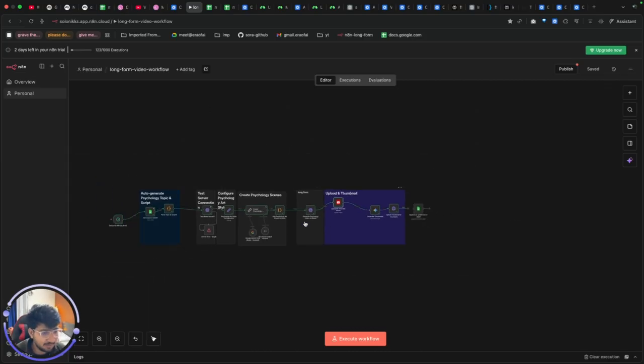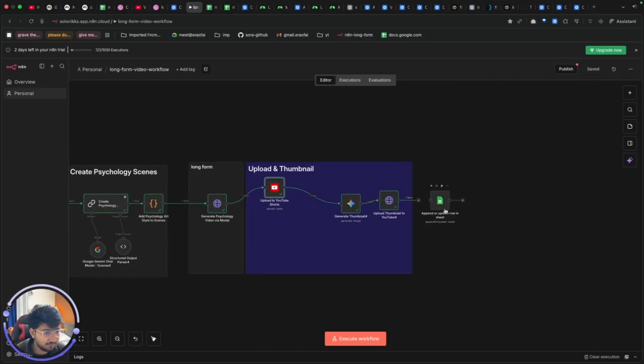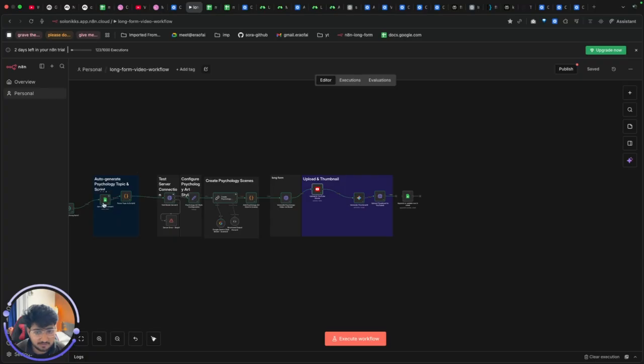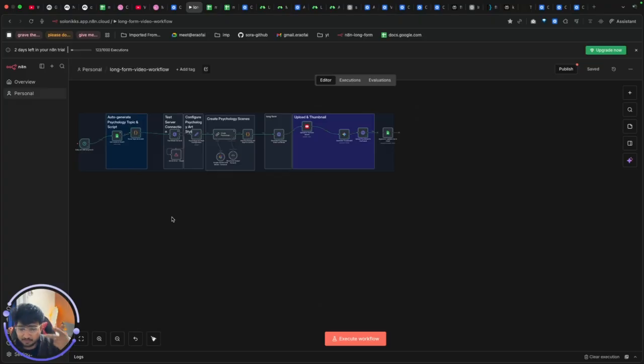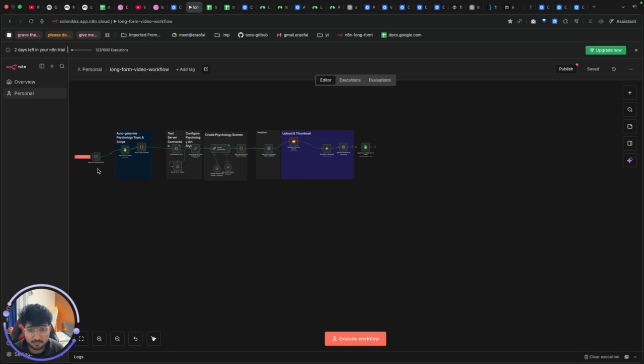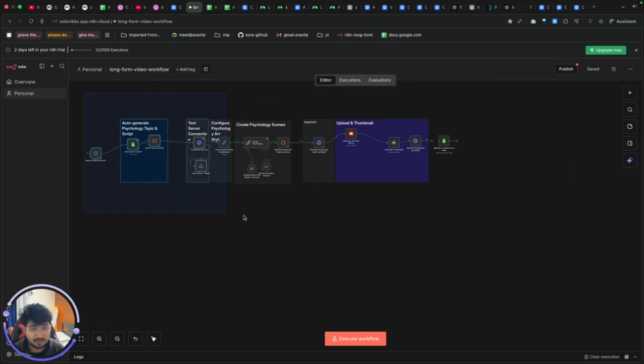You can see this is very good, man. I'm just loving it. So guys, that's all for now. In the end it will go and change the sheet status to completed, and then it will again go and select the new row. So I will give you the link of this JSON file and the Python script in the description, so get it from there. And also I will write the complete flow of how you can download and use it.